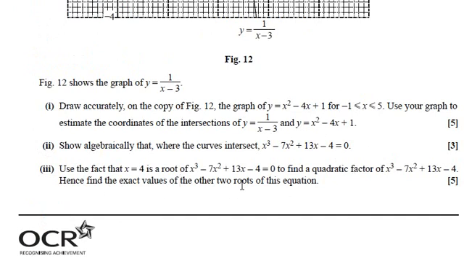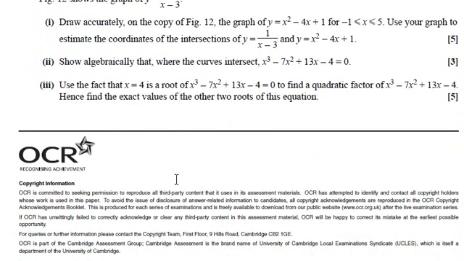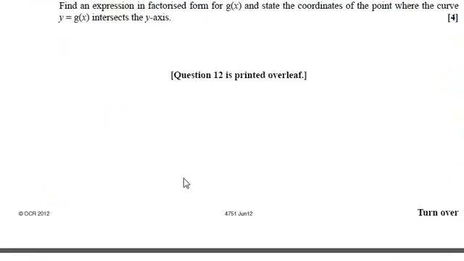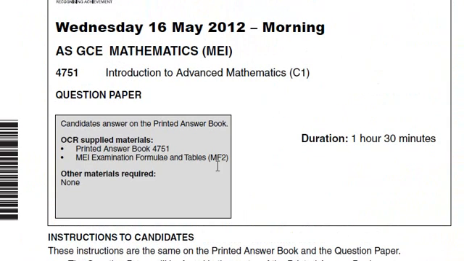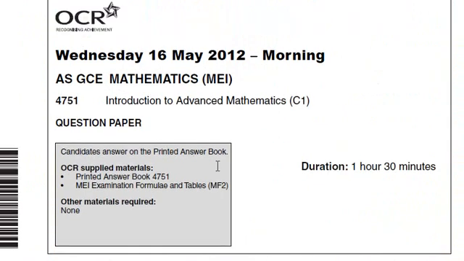Now, we found the two roots and the quadratic factor, and so we have finished this paper in 1 hour and 27 minutes, which leaves you 3 minutes to revisit and revise. Of course, there are a lot of unnecessary steps and editing that I had to do, which means this paper should actually leave you, if you're fast about it, roughly half an hour to 45 minutes of revisiting time to check your answers. And once again, checking your answer is extremely important in any math test. So I wish you good luck on your mathematics test and exam, and I will see you again on the next paper.